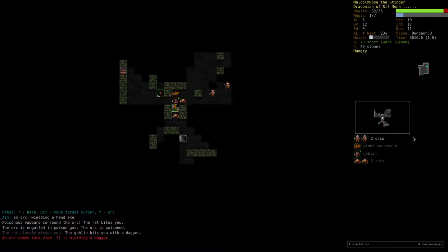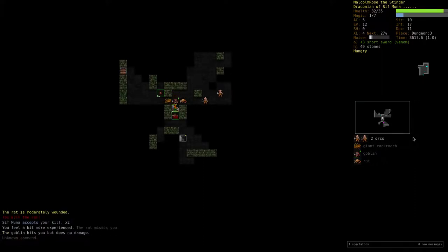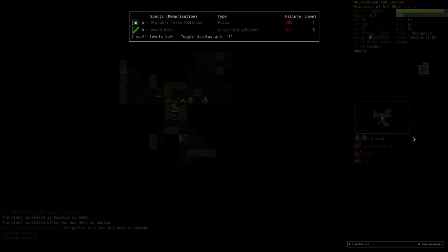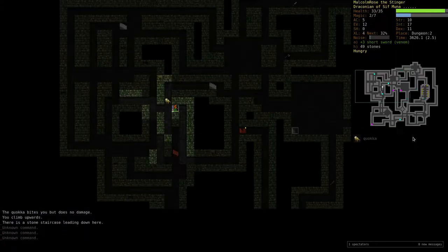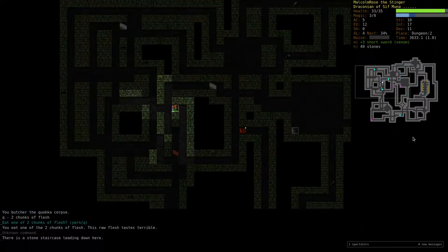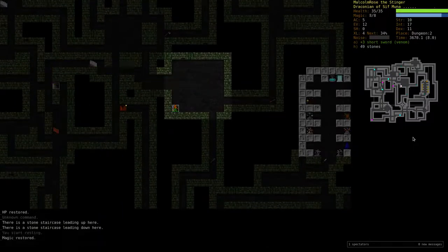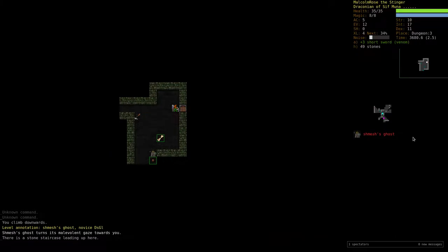Poisonous vapors surround the orc. Will the orc trade places with the rat? I'm not sure how much I mind if he does. This isn't so bad. I want to kill some of these orcs, if possible. You know, much as I was dogging on Venom Mage, Olgreb's Toxic Radiance would be nice right now. Kind of forced to fight all this stuff. I mean, we're not forced to fight all of it, but we'll get like one orc. All right, this is the part where I go away. There's just a lot of orcs. It's not a terrible place to fight stuff, but okay, that ghost could only do 9 damage, so we're gonna open this up.